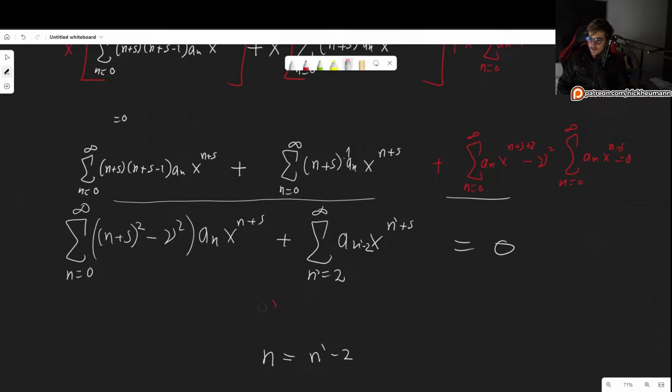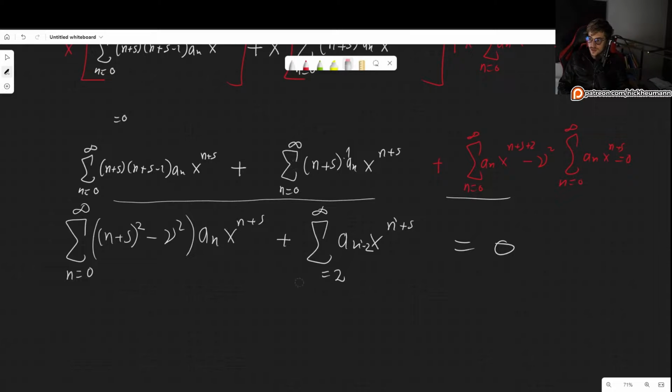Okay, and finally, since n is simply a dummy variable, the name doesn't matter. It doesn't matter if you call it n prime, star, hello, how, it doesn't matter. You can say anything you want. So we can now change the name of the variable. We say, all right, n prime is equal to n. Let's just change it again, because it doesn't matter, as long as we hold the rules.